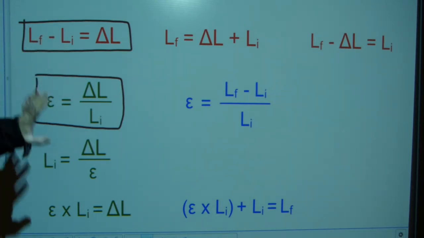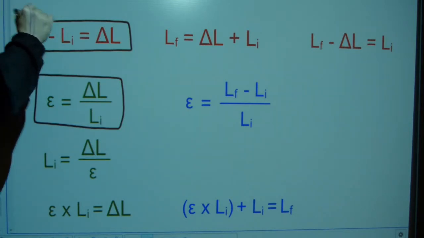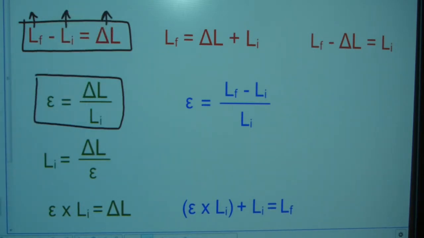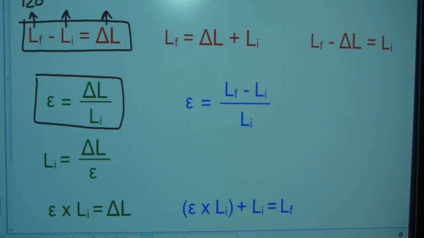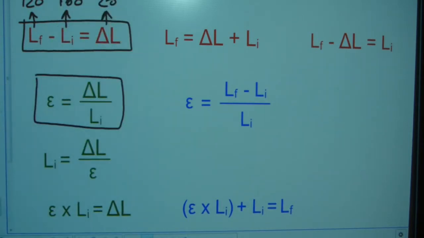So how can you recreate the rest of them if you don't have a math background and you don't know how to transpose equations? Fairly simple. Just follow this little song and dance here. What you do first is replace those letters with numbers. Pick some easy numbers. I'm going to use the numbers that were featured in the third part of this series of videos. So the final length of an eraser chunk was 120 mils, the initial length was 100, and delta L was 20.